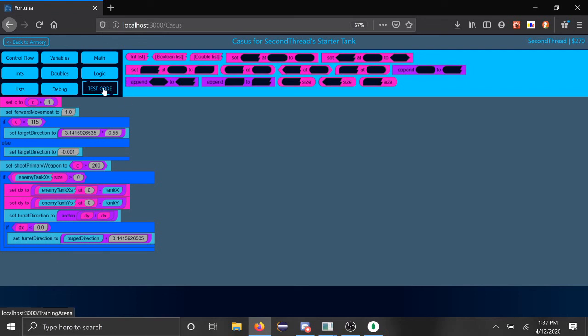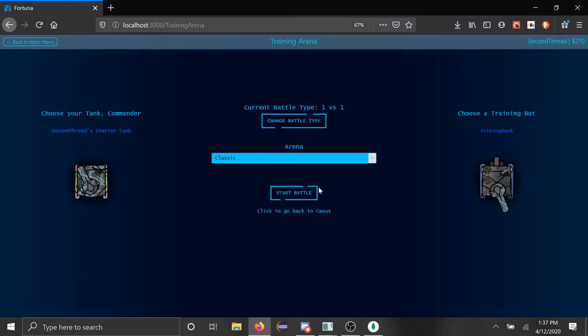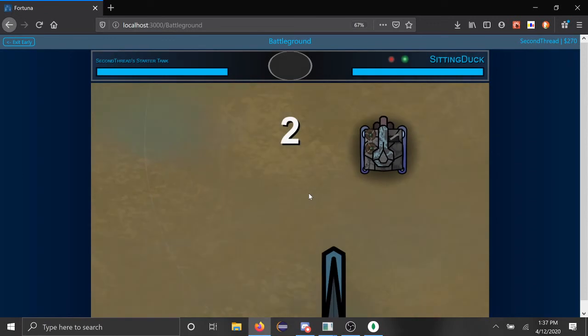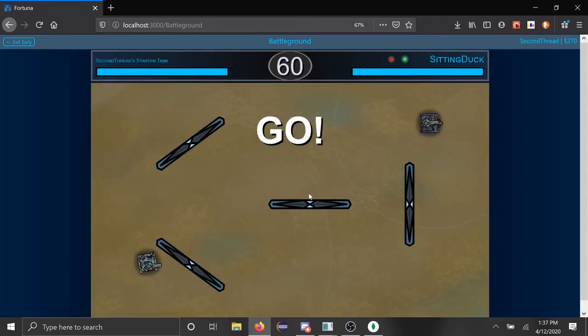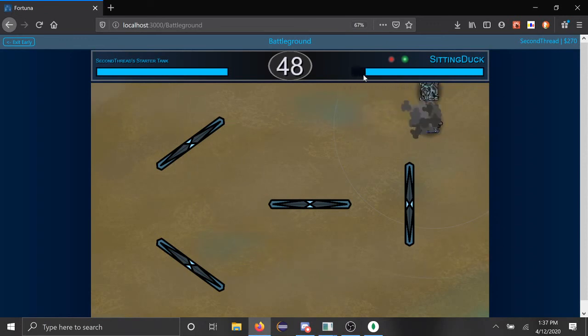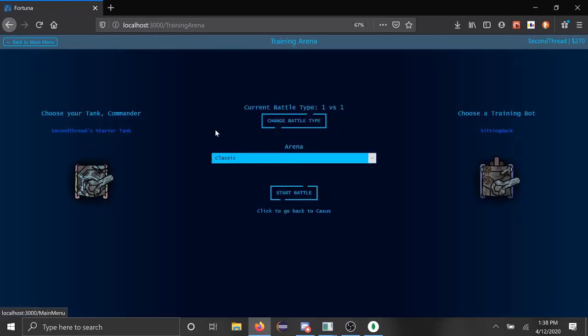I just wrote it for the first time here, and hopefully this winds up working as we expect. So what we're trying to do is walk up and to the left. After we do that, we're going to walk to the right, and right here we're not aiming anywhere because we don't see him, but once he gets into our radius, you'll see we point our turret at him and we start shooting at him. And eventually we start doing damage to him. You'll see his health goes down. Oh, that's a problem. So looks like we're handling the X being too negative incorrectly. So let's go fix that.